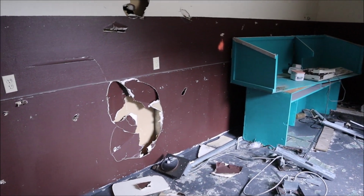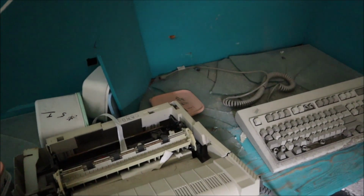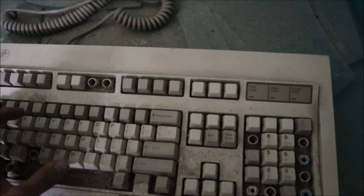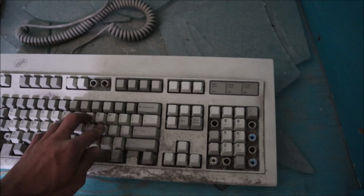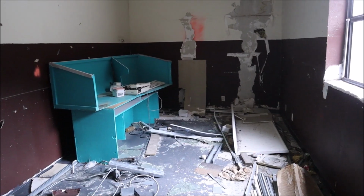already looked at everything on that side, and we have multiple rooms on this side. So this was all an office. At first I thought it would maybe be a bunkhouse, but apparently not. Old school keyboard, which, the older ones, it's funny how they changed. These ones, as you type, the keys just sink in. Copier machine. Continuing into this room, which was a very large room. Have a bench seating right there. Maybe this was a locker room.